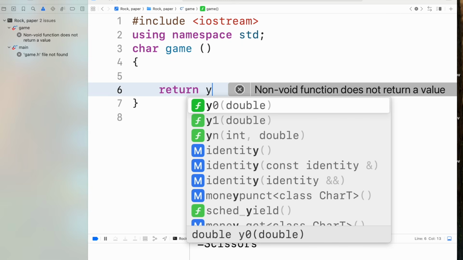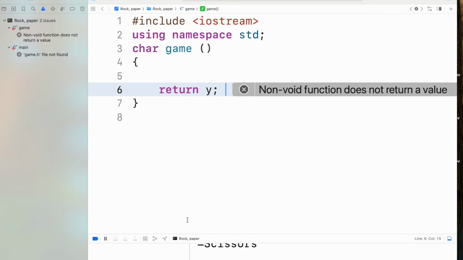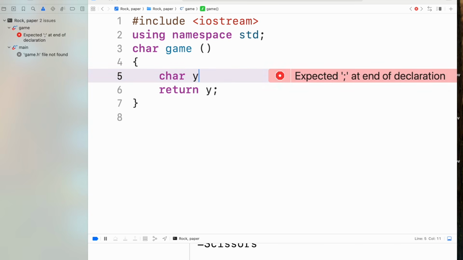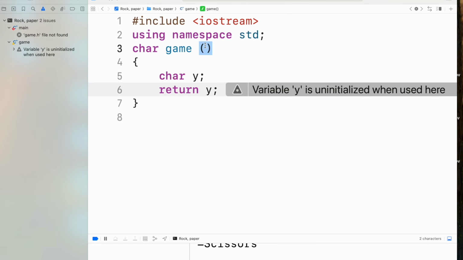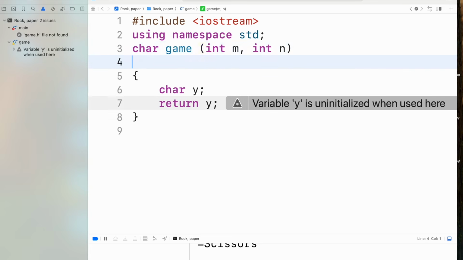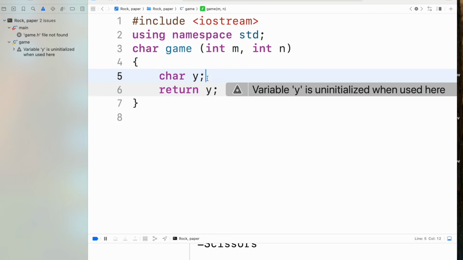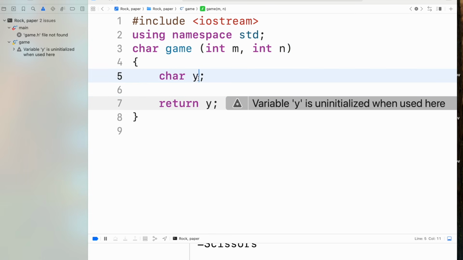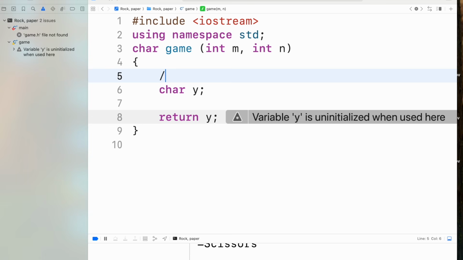and it's going to return as y, and y is a character. Yeah. So how was our function? It was integer m and integer n. M was our computer, right? And n was the user.